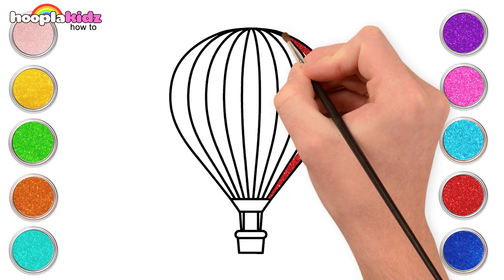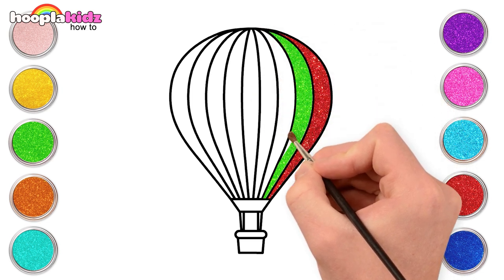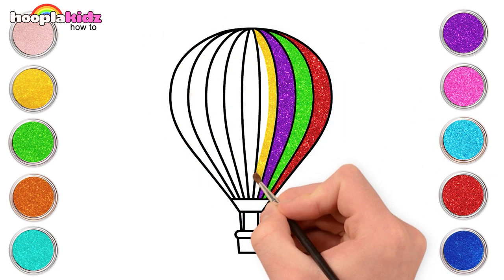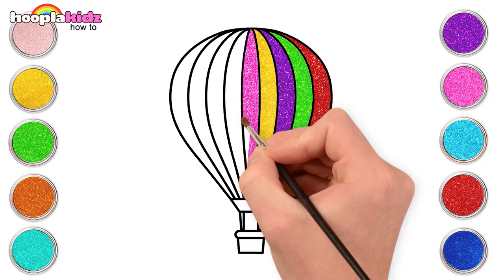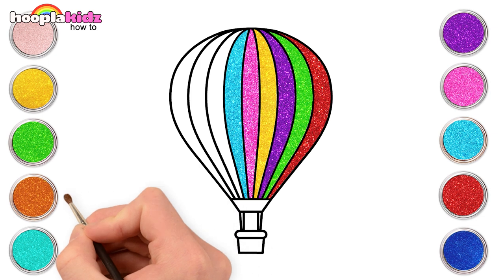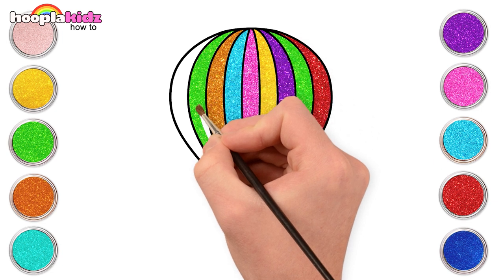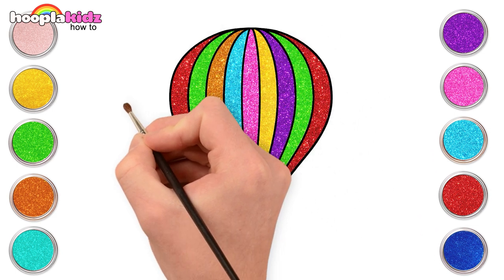Start off with red and then green. Purple. The color gold. Pink. Cyan. Orange. Green. And red again. What a pretty balloon!